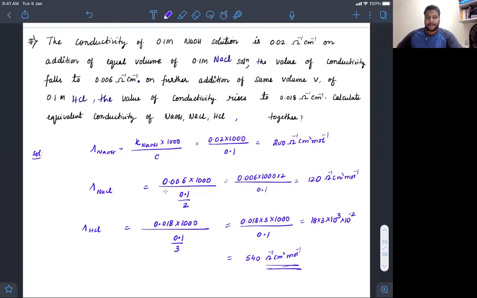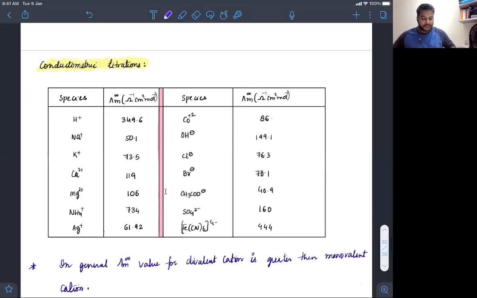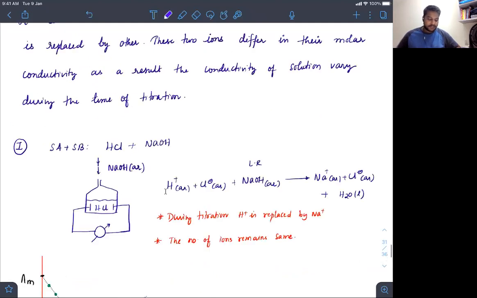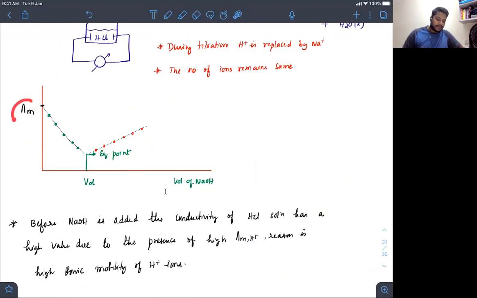Clear, everyone? Yes, sir. Right. So these are the types of problems which are usually asked. The last part which is remaining, we'll discuss in the next session. That is about conductometric titrations. Just like how we have titration graphs for ionic equilibrium, strong acid, strong base, weak acid, strong base, weak base, strong acid, same graphs this time, instead of pH, now we'll be using lambda m versus the volume of NaOH. That's it. Okay. So this requires a bit of discussion, maybe a half an hour discussion.